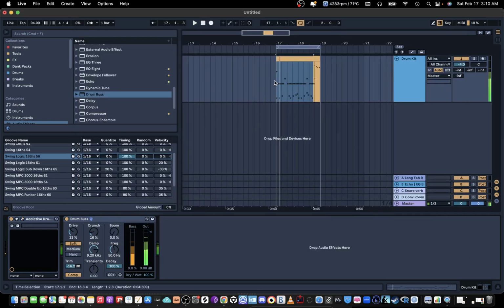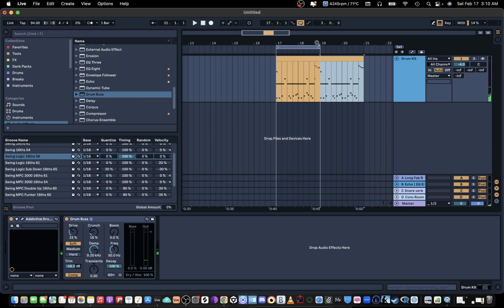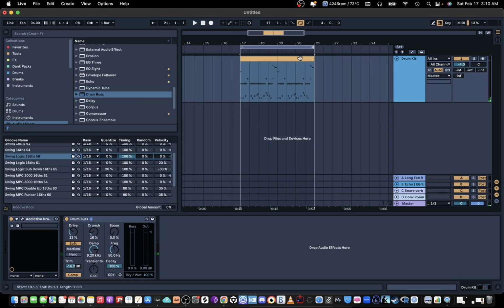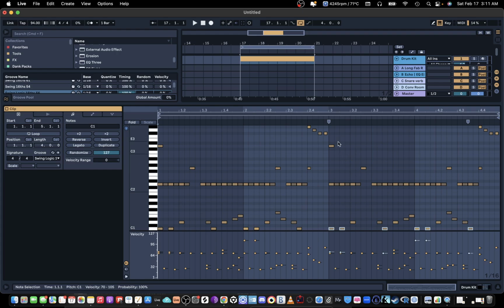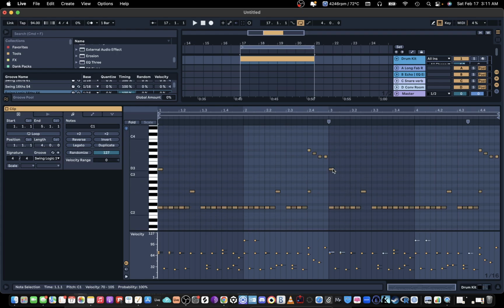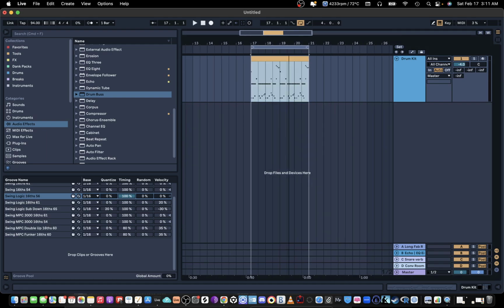So here, this is what we got, and from here, you know, you can duplicate it out with Command J or something like that, and make some variations here. So just keep it going, and render it out, chop it up, do what you will with it.